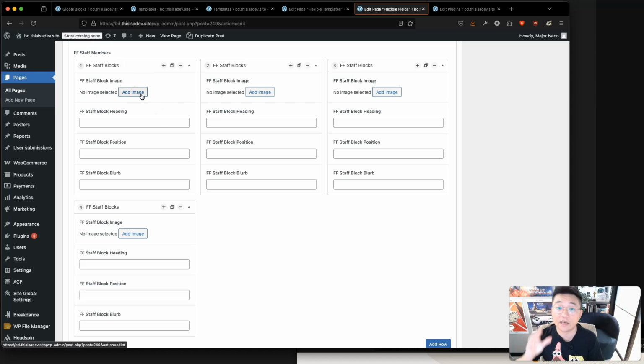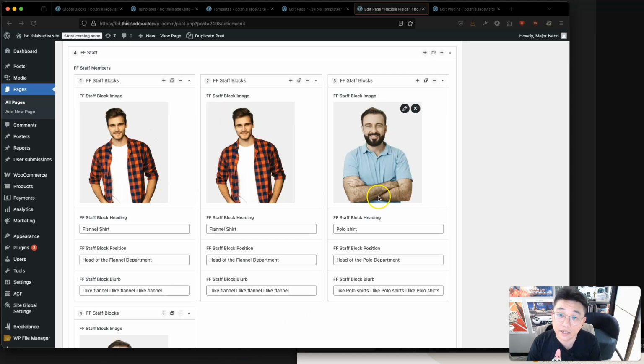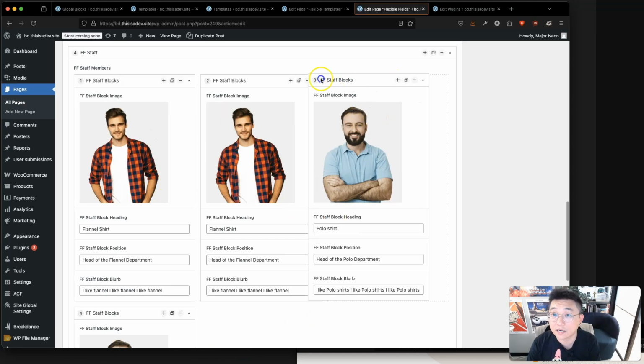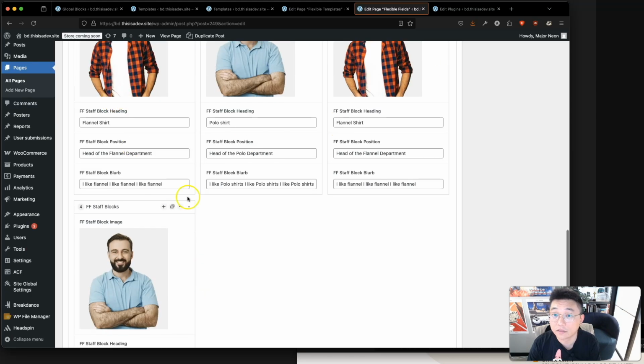So a client, if they were to be adding staff members, and of course people want to move things around, this is a very nice way of presenting the back end for them, and they feel like they've gotten a custom back end builder. Okay, I'll be filling this in and we'll keep continuing. Okay, so I've made 4 people and we're going to move these guys around like that. And now we got them alternating.